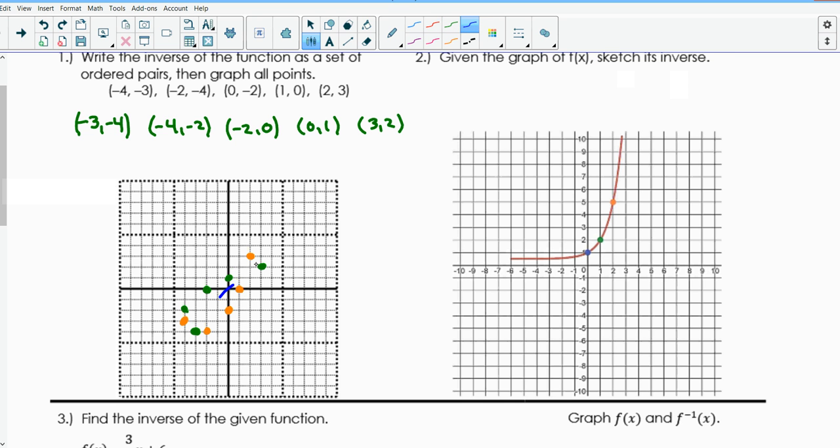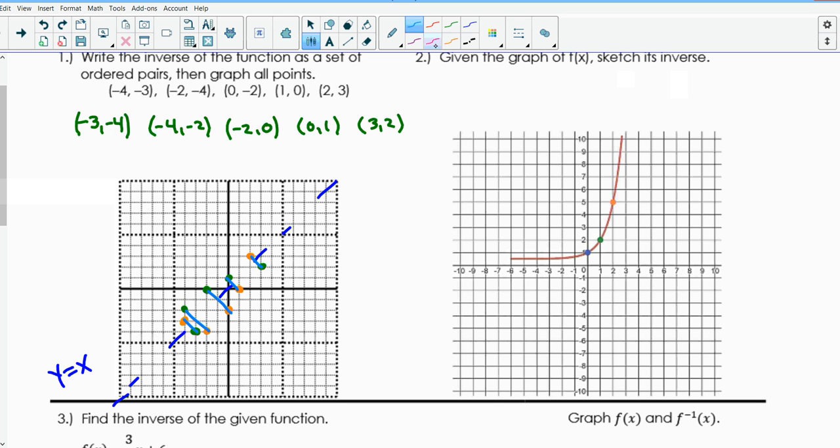Okay, so the way that we know that it is an inverse function is if you draw in this diagonal that goes in, starting from the origin, hits all these corners. This is the line y equals x. Something is an inverse function if it is reflected over this line. So notice that if I take each of these coordinates, it is perpendicular. As I draw from point to point, it's perpendicular to that line y equals x. Perpendicular, perpendicular, perpendicular, perpendicular. That means that this is an inverse function.